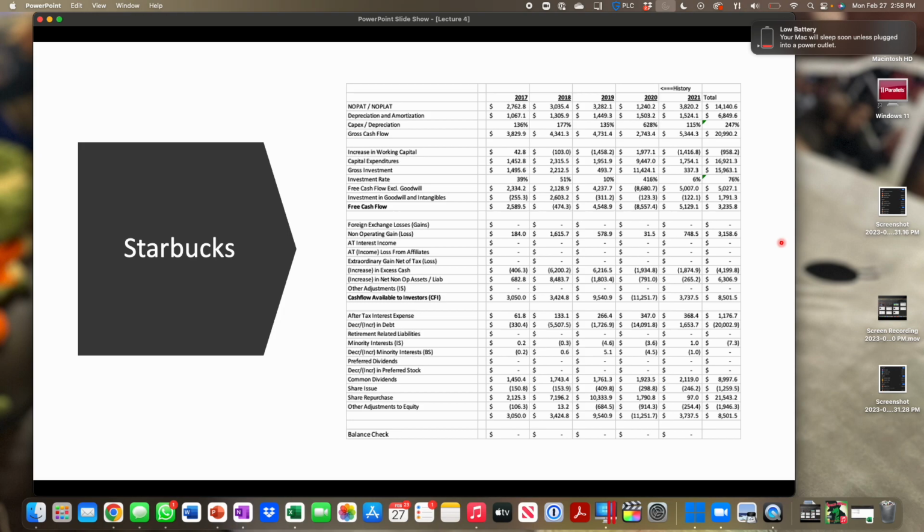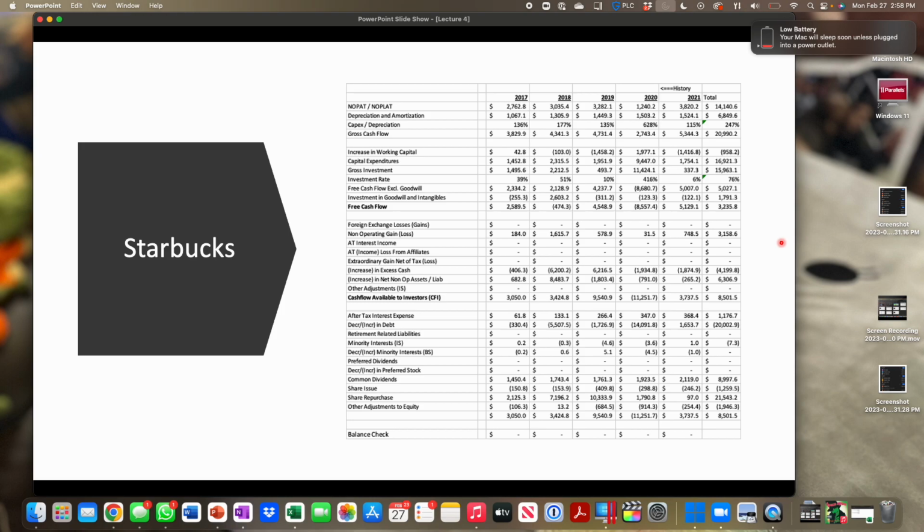Well, to get to CFI of about $8.5 billion, how did they get from $3.2 billion of free cash flow to $8.5 billion of CFI? Well, first thing they did is they got rid of and got cash from a bunch of non-operating assets. So they generated $6.3 billion getting rid of non-operating assets. They also generated $3 billion of gains when they sold those non-operating assets. So that generated about $9 billion worth of cash.